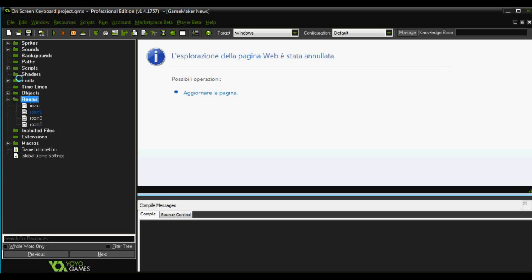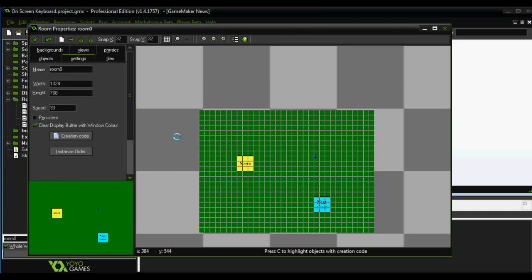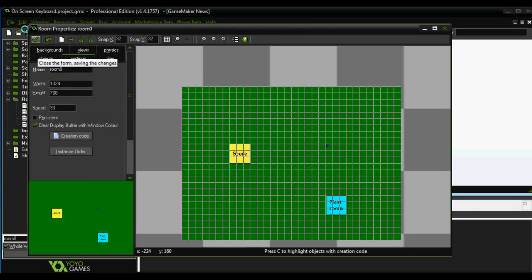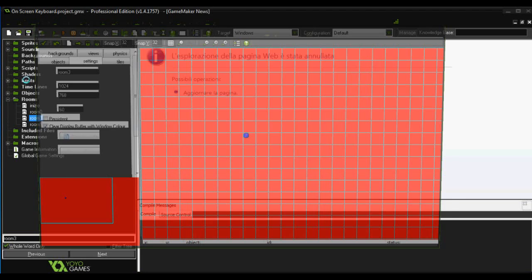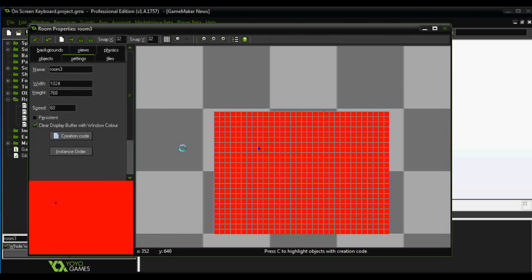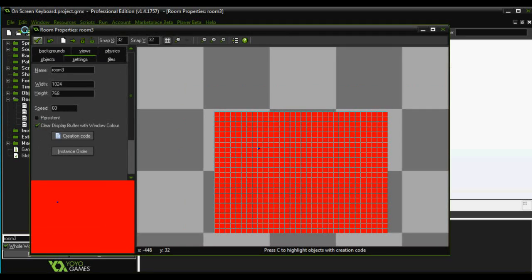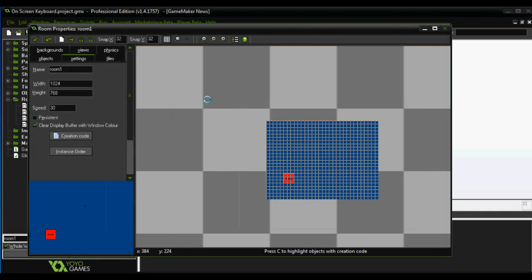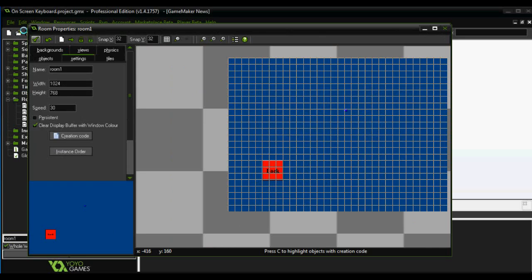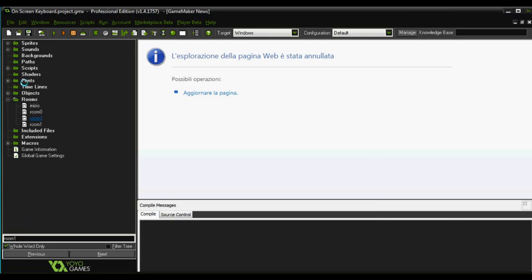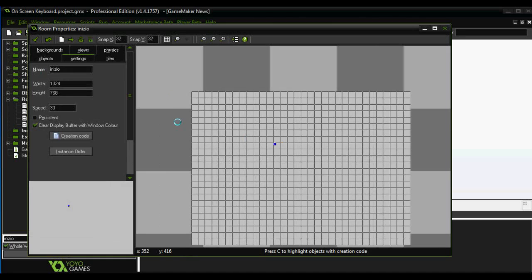Okay. You remember in our example, you see the green room, which is the first room. There is the second room, the red room, where we have our keyboard, and the last room is the blue room with the Highscore table. But in reality, there are 4 rooms, not just 3. The fourth room is our invisible room at the start of the project. You see, this room is empty.